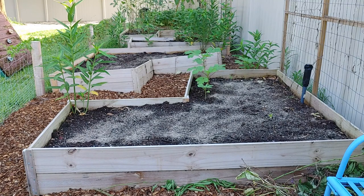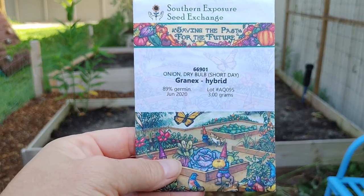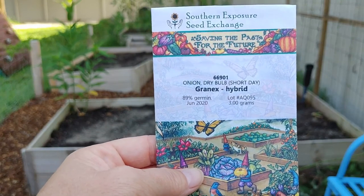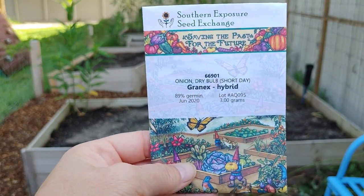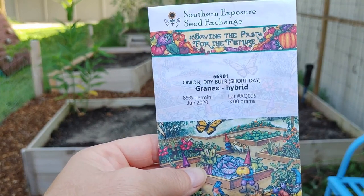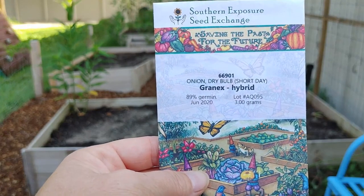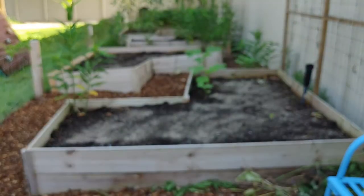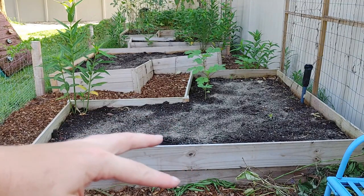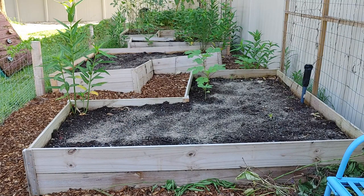In the small bed where we worked on the peppers yesterday, there's a little 3x3 foot section. And I'm going to try my hand at planting these onions. These are the Granix hybrid. We grow the short day variety down here in Florida because that's what Google told me to do. These were seeds that I bought late last year, so I'm going to try my hand at those. So let's get the fertilizer zhuzhed in and the seeds planted, and then we'll have a look at it afterwards.